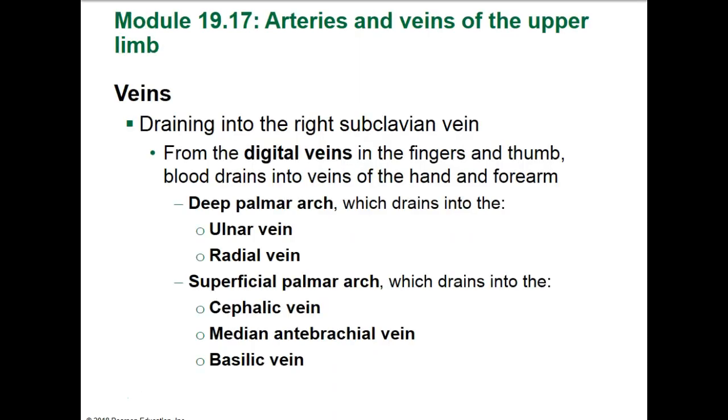Okay, the veins drain into the right subclavian vein. So keep in mind, when we talk about veins, we talk about draining areas as opposed to supplying areas, because they're coming back to the heart. So from the digital veins in the fingers, we're going to start at the far end. From the fingers and thumb, blood drains into the veins of the hand and forearm.